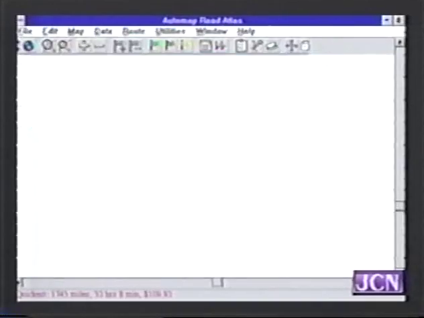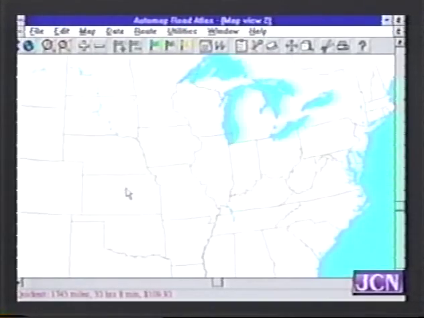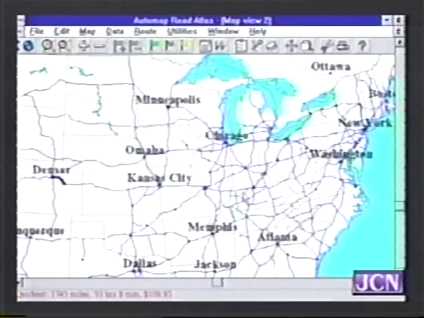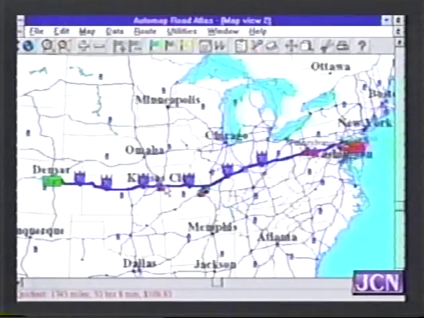As we expand this up a little bit, you can actually point at parks along the way if you want to get that information. And there's all these green spots, for example. That green spot's a park. We'll push that, and that's Worlds of Fun, Missouri. And that's where we're stopping on the trip, darn it.